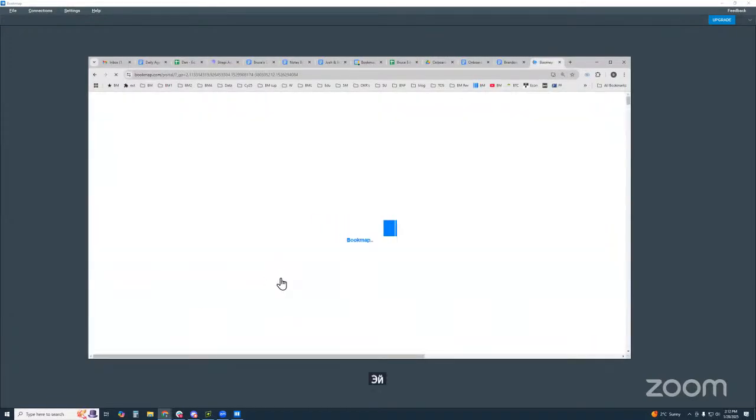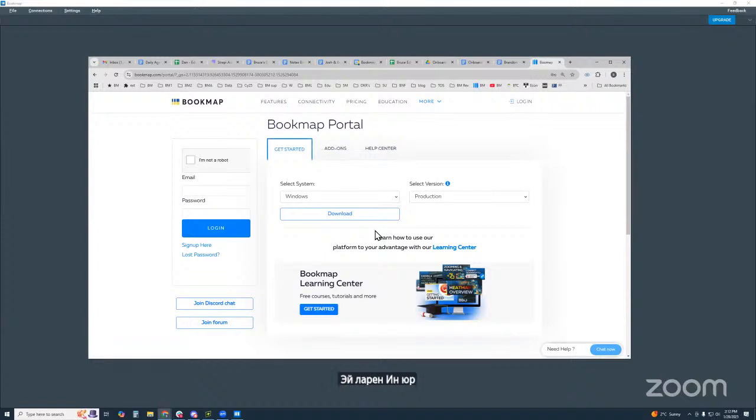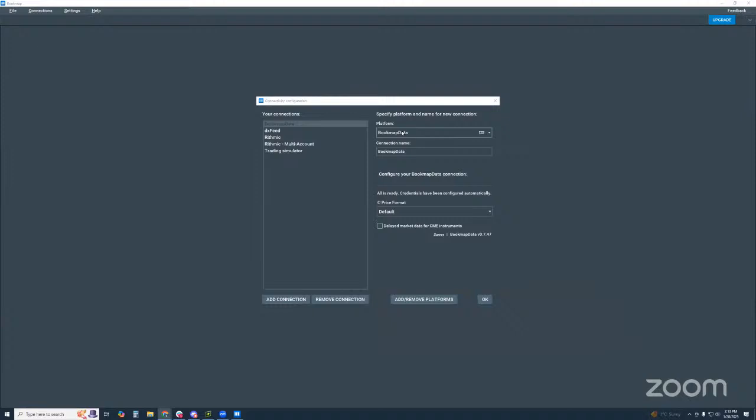Okay, you log in, and then there will be a link on the side here to add or upgrade, and then you can get your data from there. All right. I'll also show you more about this, but let's just get connected first, and then I can go through a little bit more detail.